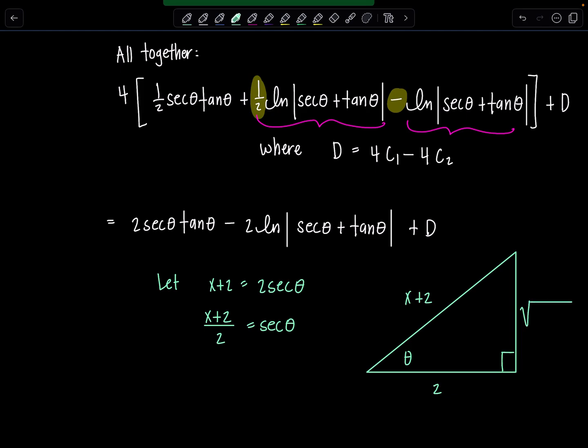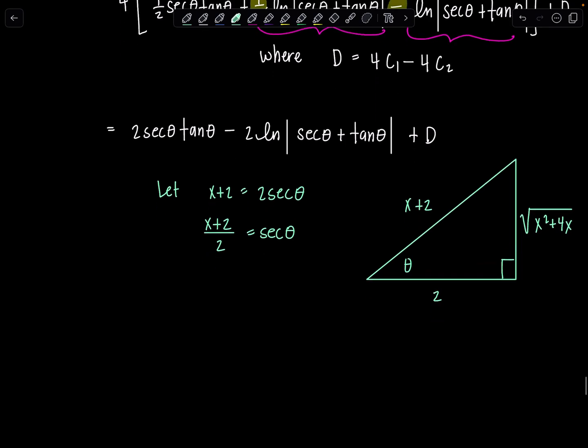This is going to end up being the square root of x plus 2 quantity squared minus 4, which is just going to be, yes, x squared plus 4x, the original integrand. That happens often in trig sub. You should get back the expression that you used the trig sub on in your triangle. Okay, so let's use our triangle now to go back to x's from here. We have 2 secant theta, well, I know that's just x plus 2 over 2. Okay, that was not too exciting.